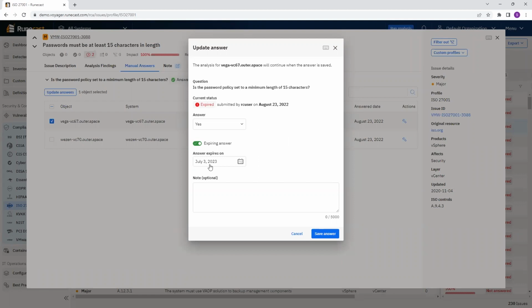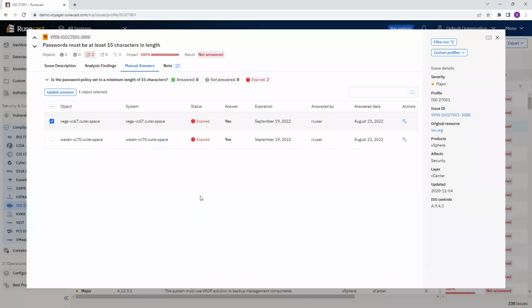Depending on the time span that you update your passwords, you would want to do it by that. So when I've answered this, it's going to save that answer, and that's not going to come back up and tell me to check it again within that time period. But it also shows us exactly who has answered that.